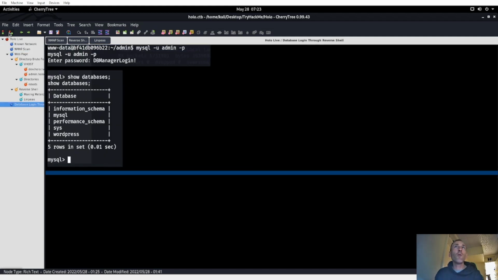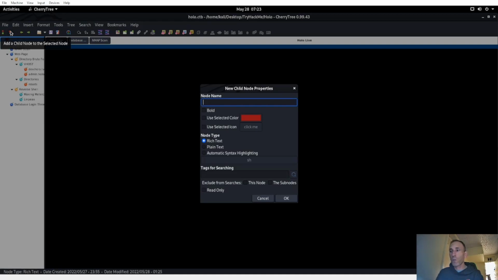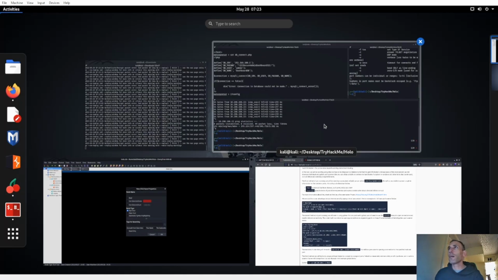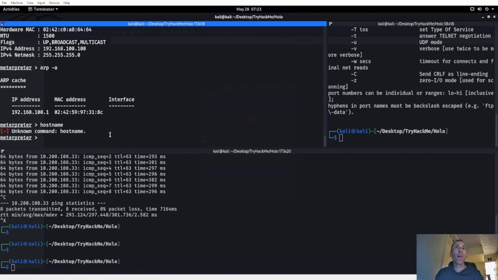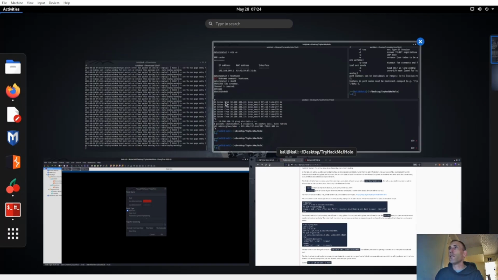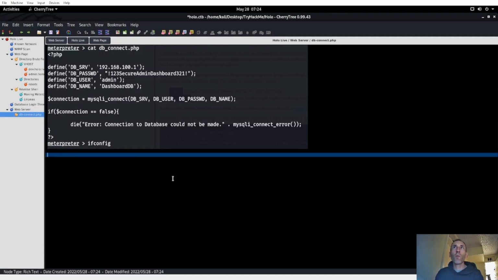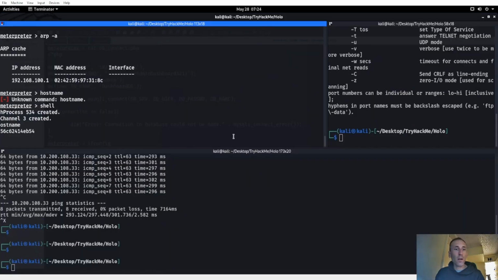So let's go ahead and do a host name off this web page. What is this guy's name even? Okay, shell hostname. This hostname is 56C whatever. So I guess we can just say web server. So web server, and then from here we'll say DB Connect PHP, and we have some plain text credentials in there for 192.168.100.1. Alright, so let's go ahead and start to work on that 192.168.100.1.